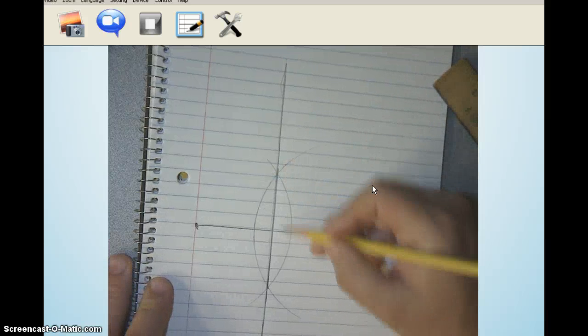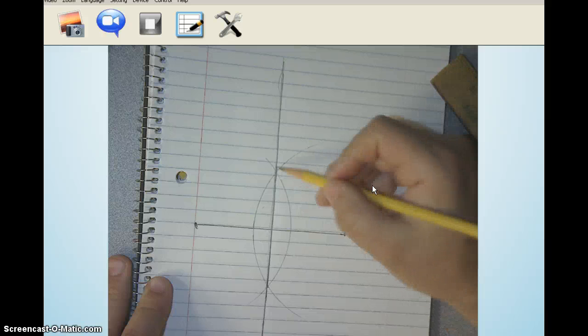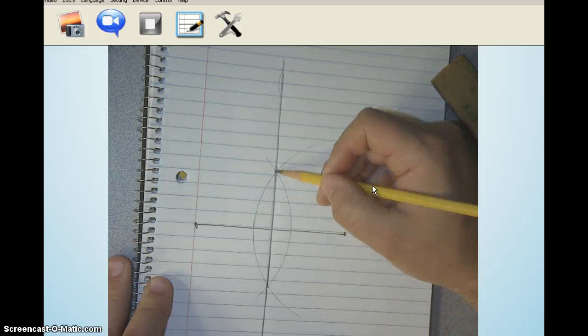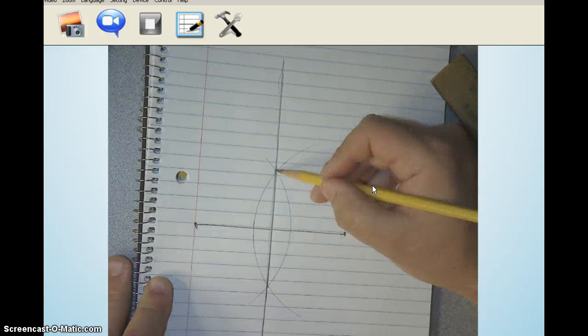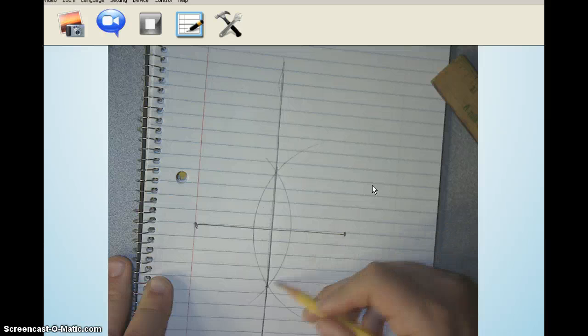So this line does a couple of things. First of all, you realize that this length here, let's see, what did we decide? We decided, since this is on the circle, that this length from here to here has to be the same distance as this length from here to here, because they're both on the circle.